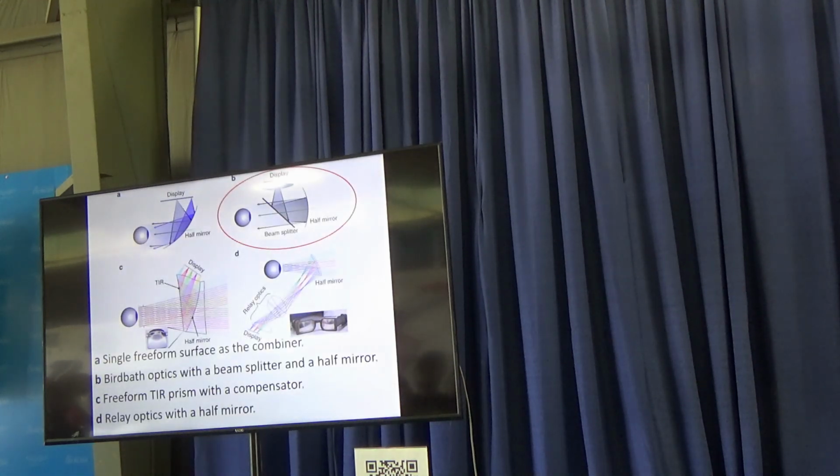Your display probably uses one of these technologies. We're using combiners. See, I have circled up here display B. It's called a bird bath, but anyway, in effect, the OLED display is horizontal at the top of each glass, displays an image down, which is then reflected off of a mirror that's only partially mirrored. So your eyeball can see through the mirror, but the image itself is reflected off of there into the front of the glass where you see the finished image.